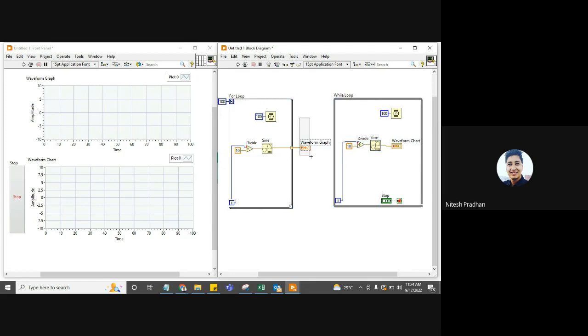To display a loop value, to display an array value, I am using the waveform graph. But to display the instant value, the current value, a single value, I am using the waveform chart. First, do this example. Then we'll see what is the difference between waveform chart and graph, and how we can customize it.